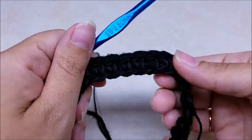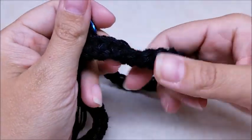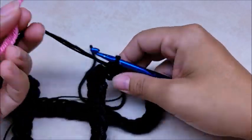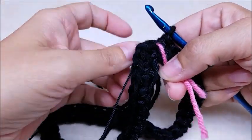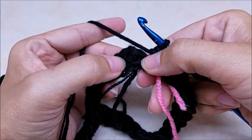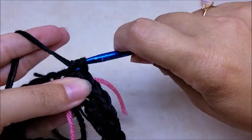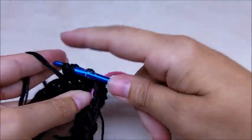You don't necessarily have to use black - whatever colors you want. Continue one single crochet all the way around your ring until you get back to the beginning. Once you make it all the way back around, we're going to be doing rounds of single crochet. Get a stitch marker - I'm using a piece of yarn - and set it right here so I know where I end and begin. Single crochet into the first single crochet we made, not the chain one. You should have 60 stitches at the end of that round; if not, don't worry - stitch count isn't really important on this bag.